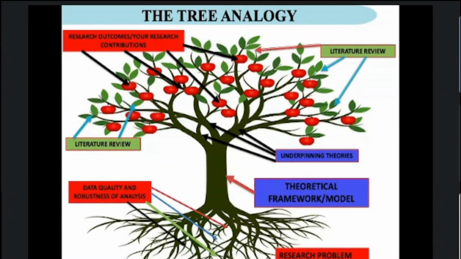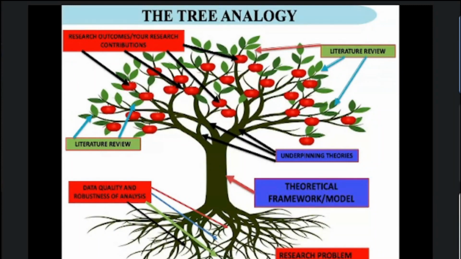And of course, in a tree, the reason we plant a tree is to see the outcome, the fruits or the flowers, right? For certain trees, we look for flowers, in some cases we look for fruits. So in a research, the outcome is like the fruits and the flowers that we like to see. That's the outcome of planting a tree, right? So in a research, the contribution that you have, I compare that with the fruits and flowers.